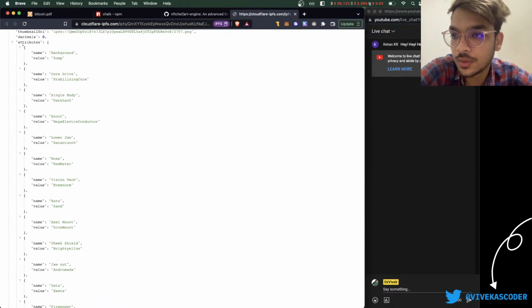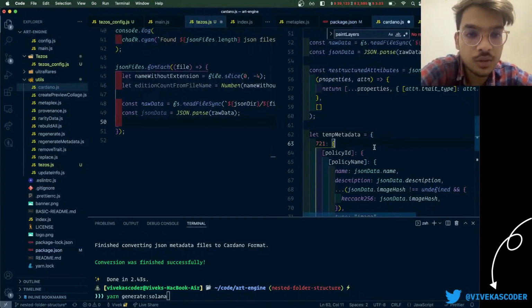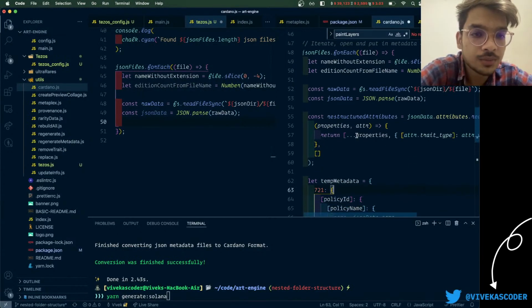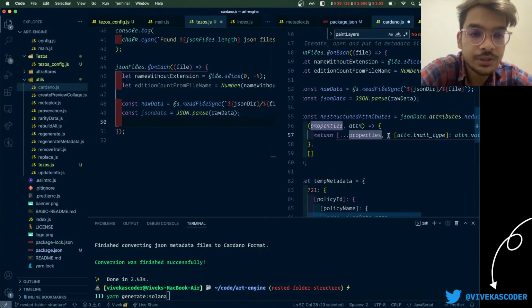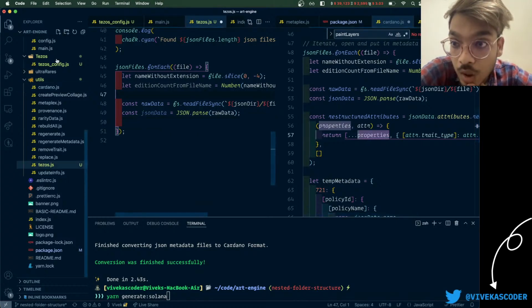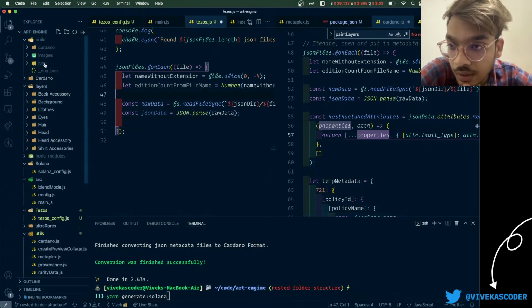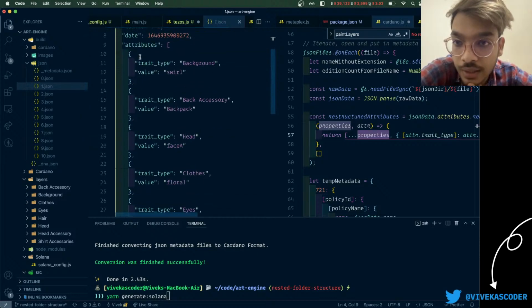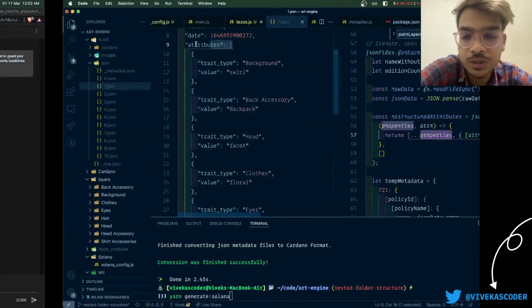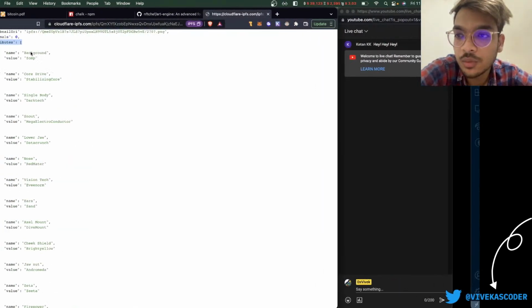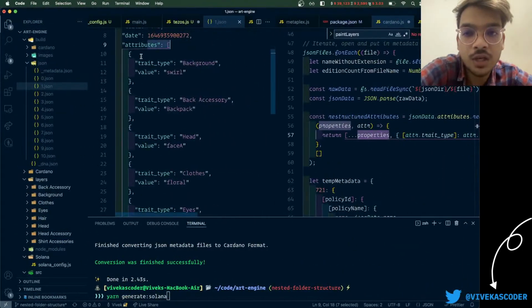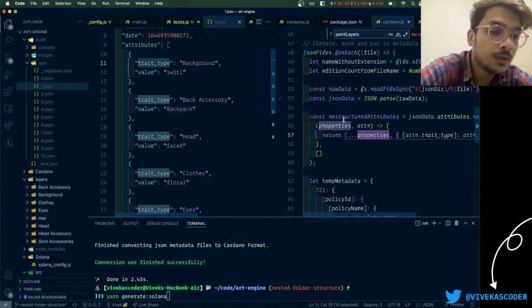So this is what I was talking about. You have attributes, properties and attributes. When you generate it for Ethereum, you get the metadata like this. So you have the attribute section, which is pretty similar to what we need. Then you have name, value instead of trait type and value.